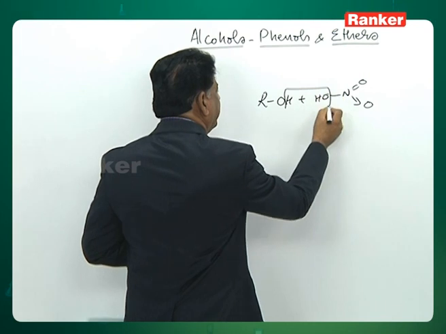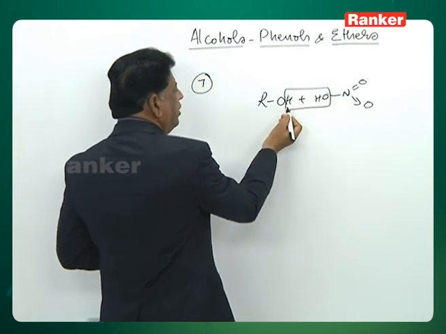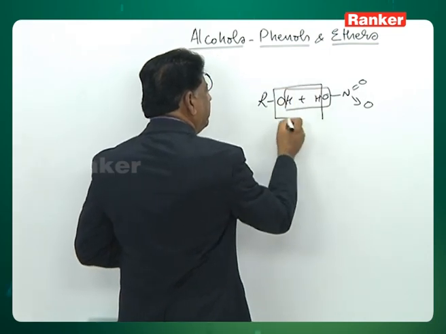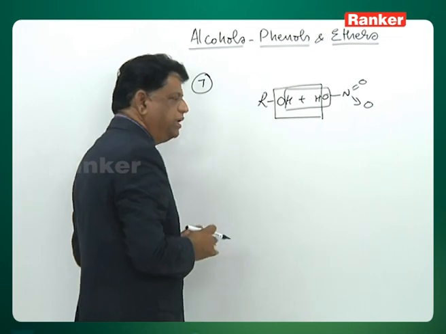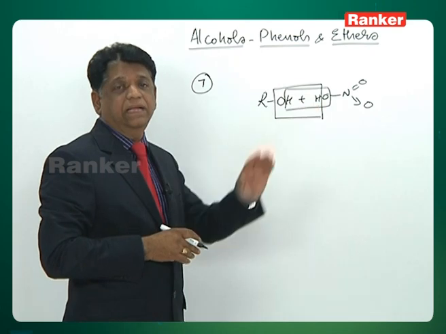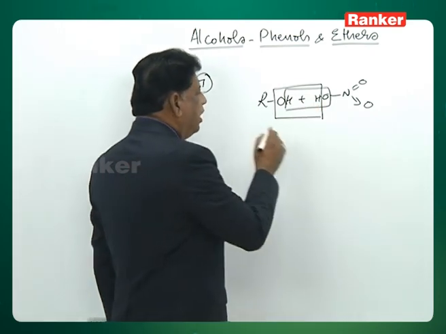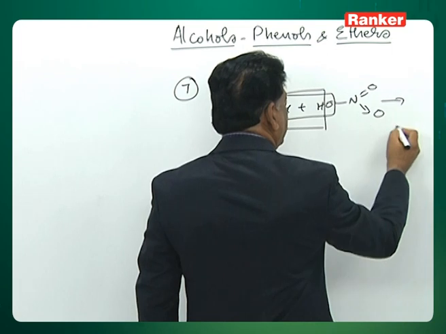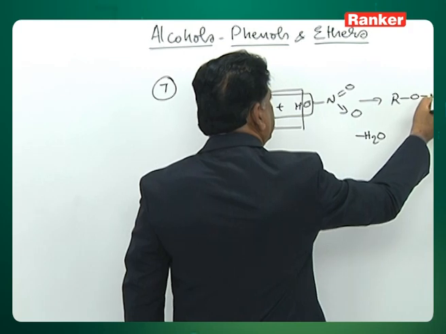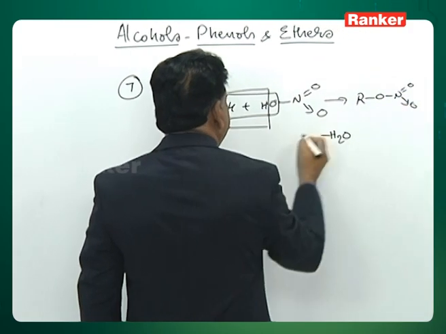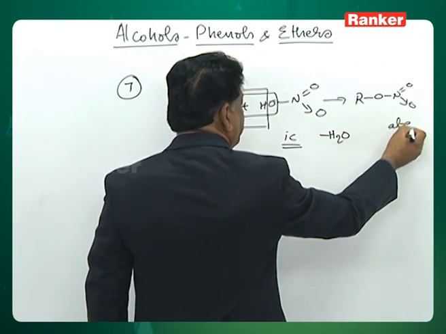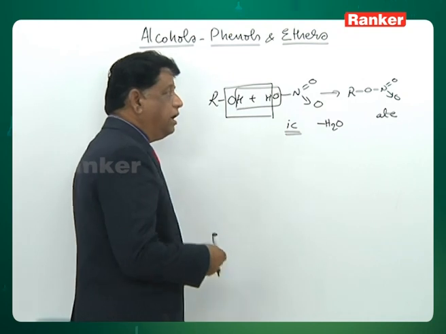Here also you can have again the problem whether the alcohol donates the H or the nitric acid donates the OH, or nitric acid donates the H and the alcohol donates the OH, which is also debatable. It depends on the structure of the R, that is the alcohol, not on the acid. So once again, somehow net, a water molecule is lost and you will get an ester of that, RO-NO2. It is an ic acid, therefore the salts formed are nitrates, ate. So this is called an alkyl nitrate.